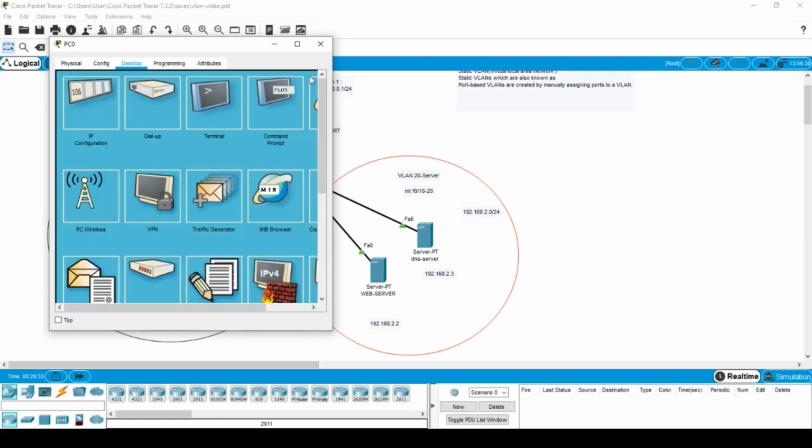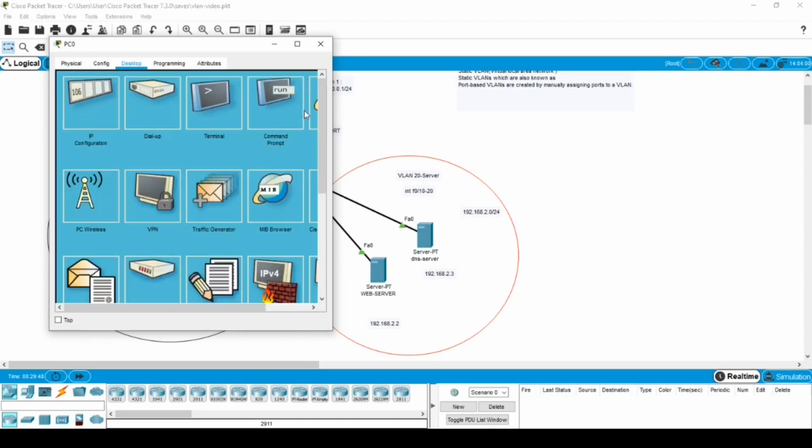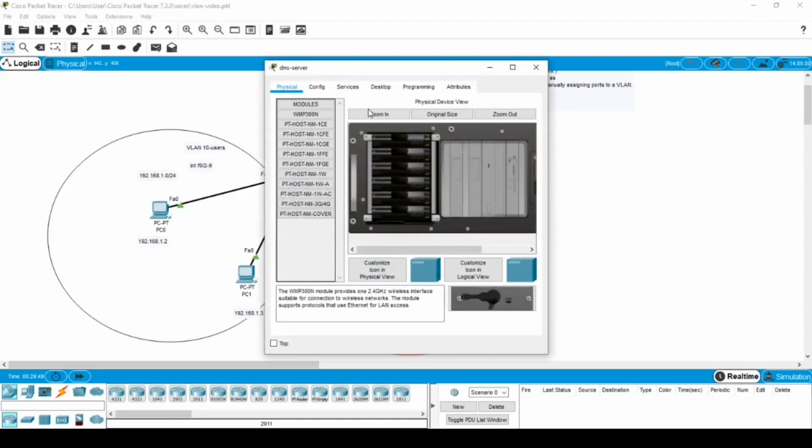Also, this other is a DNS server, so we can set up the DNS server on this computer, putting 192.168.2.3, that is the DNS server, and then we're gonna see which pages it has.